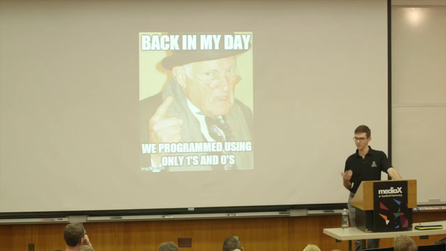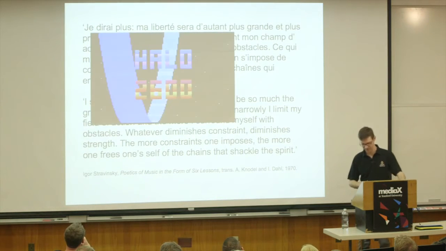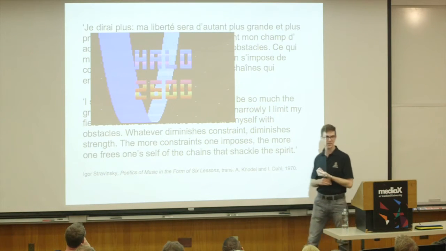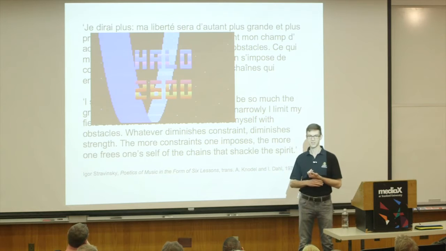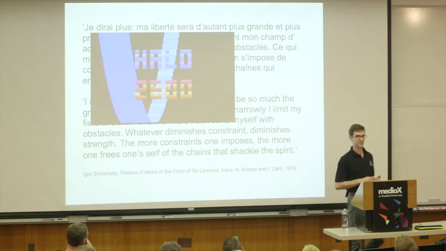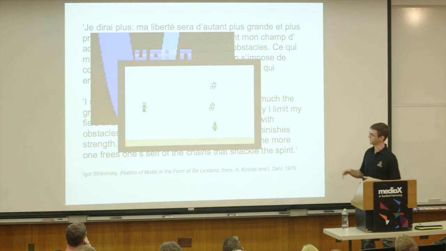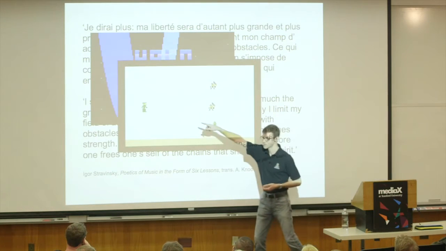And to explain what's been lost, I'd like to turn to the composer Stravinsky. No, actually, I'm just kidding. That sounds too pretentious and academic. I want to turn to the guy who made this, Halo 2600. It's a version of Halo that ran on the Atari 2600. The guy who made this, Ed Fries, was a VP at Microsoft for Xbox development. So this is the title screen. This is what it looked like when you were playing it. There's Master Chief over there.